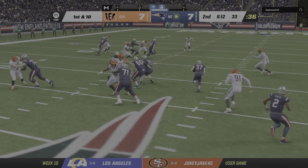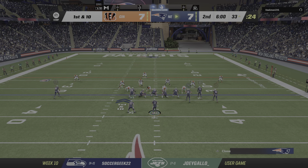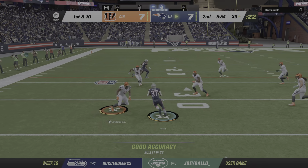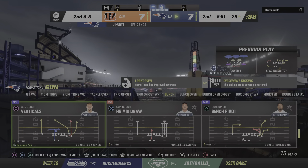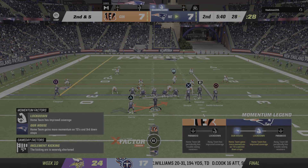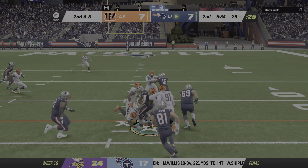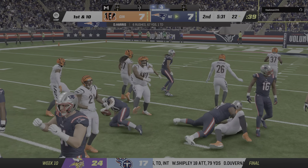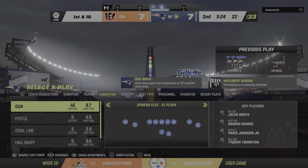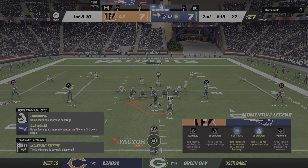61 yards for Harris on the ground so far tonight. They'll use him out of the backfield — trying to get him touches any way they can. Four catches a week ago, there's another one right there. He'll be a couple yards shy of the red zone at the 22-yard line — six yards, the pickup, and that's a first down. They're getting ready to go to work now, and he's got them knocking on the door of the red zone. Back to Harris on first down, but this time they're able to get him behind the line — two yards the loss, second and 12.